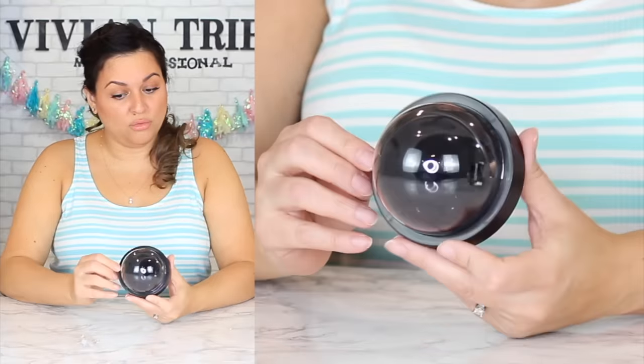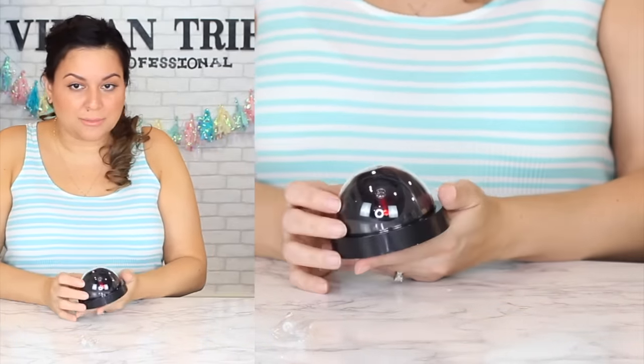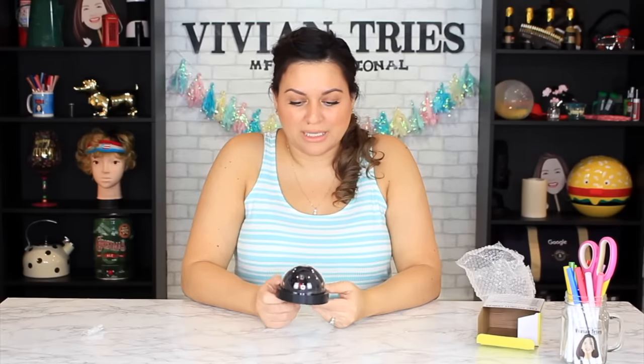This product is not a functioning camera. You insert two double A batteries — not included — and the mock camera will automatically turn on; the red light remains on until the batteries run out. It's blinking! I didn't know it would blink. They're totally gonna think something's recording them. Kids are too savvy though — they'll figure it out fast. I'm gonna give the fake security camera five Vivian heads.